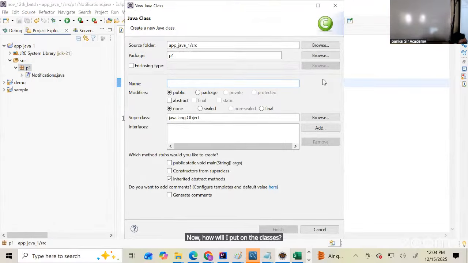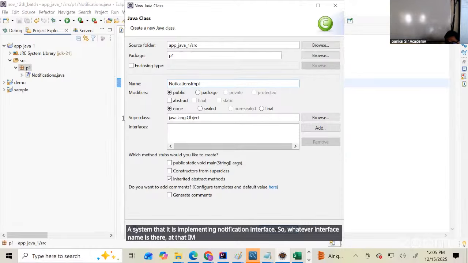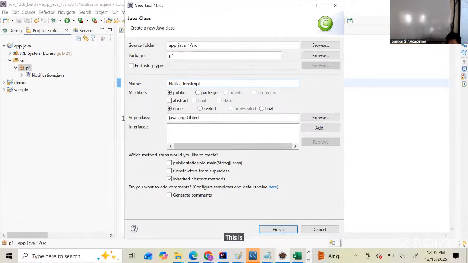In the class, I'm going to write here NotificationServiceImpl, I'll just add the word Impl. Whatever my interface name was, to that I'll add Impl. So this shows that it is implementing the Notifications interface. Whatever the interface name is, add Impl to that. Make this a habit. This is the convention we use in projects.